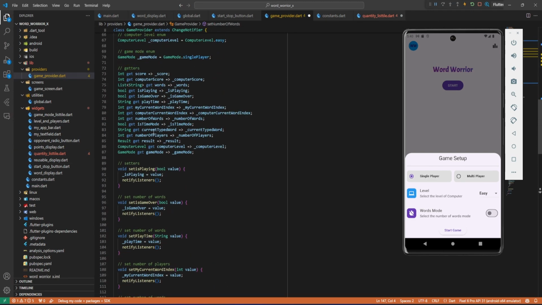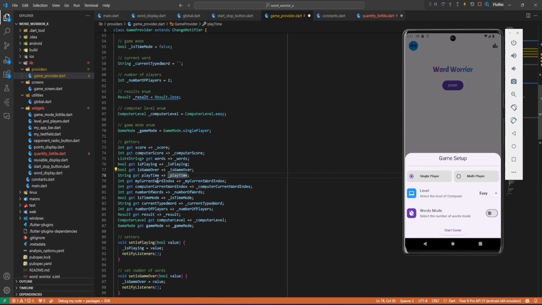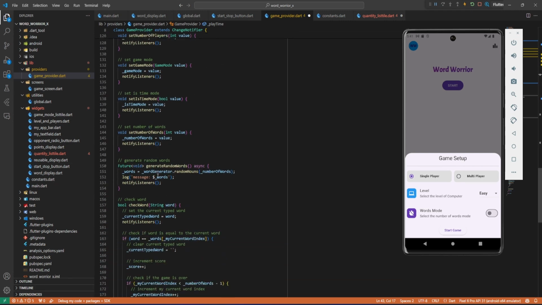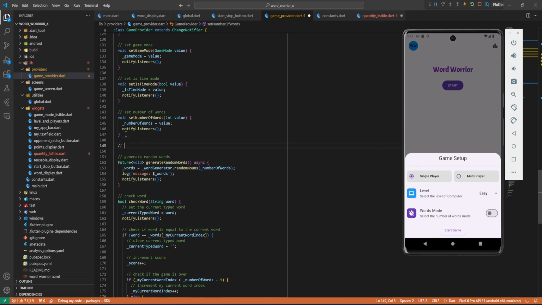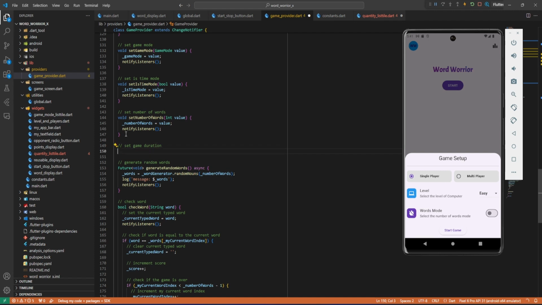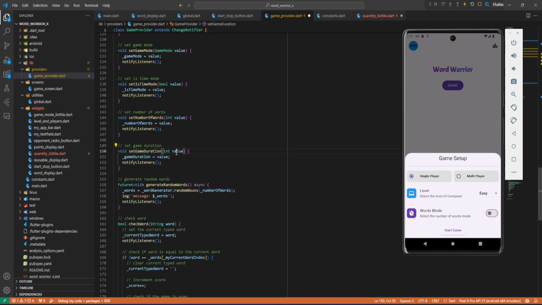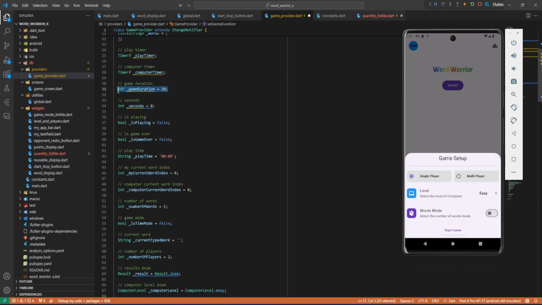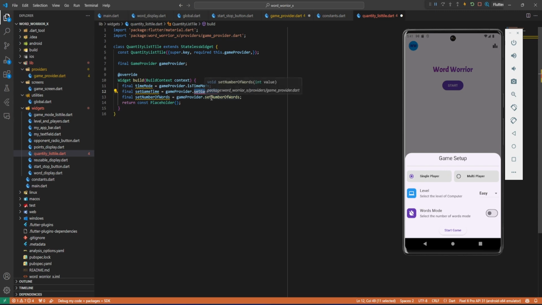Okay, so this is a game time, so we want to be able to set this. Okay, so let's create that method also here. Set game duration. That's how we're going to call it. So duration is going to be value, okay, because it's this duration that we want to set. Okay, now here let's go set game duration. Okay, we don't want to call that there because we'll set it on the onChanged method here.